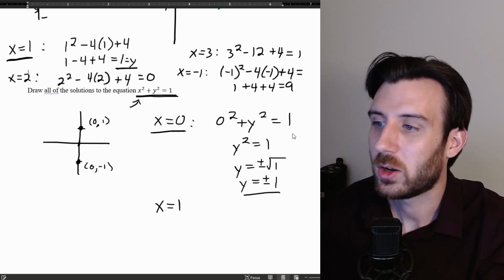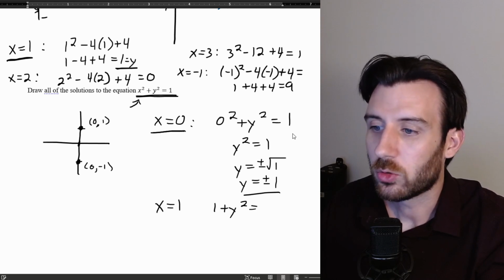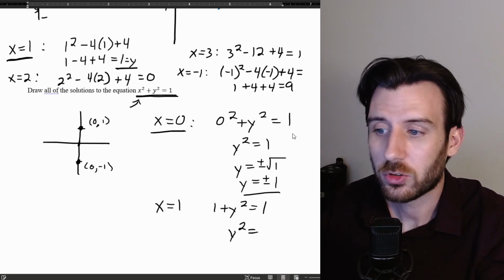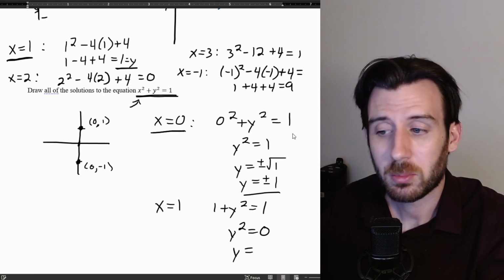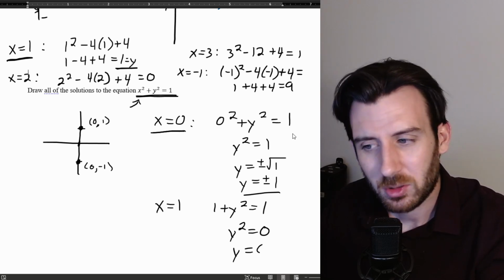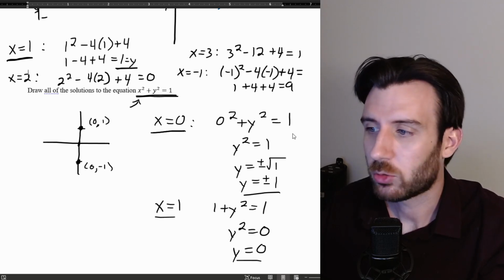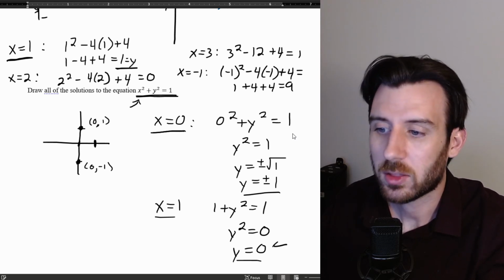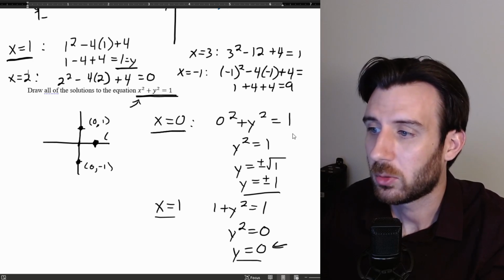What if I try x equals 1? That would be 1 squared is 1, plus y squared equals 1. I could subtract 1 from both sides. That would get me y squared equals 0. And then I could take the positive or minus square root of both sides. That gets me y equals plus or minus square root of 0. But that'd just still be 0. So this one only has one answer when I plug in x equals 1. That would be when I take 1 step over to the right, I would go up nothing. So here we are. That would just be a point, the point where I put in 1 for x, and I got out 0 for y.